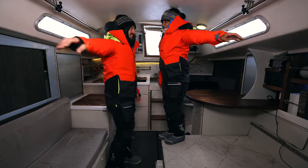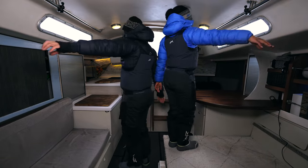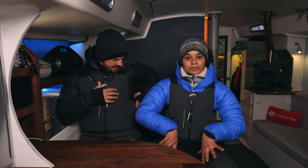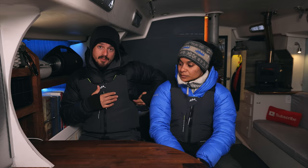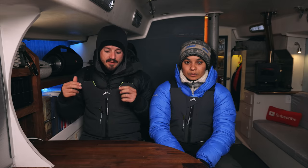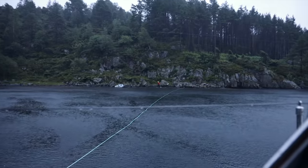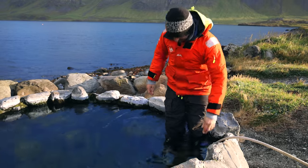Underneath our shell jackets, we have shell salopettes, as they're called, which are pants with a bib. Suspenders. These are great because they keep you waterproof pretty much all the way up to your armpit. So with these combined with our boots, we can pretty much jump into waist deep water while we're trying to get the dinghy to shore or setting stern lines, and we stay dry.